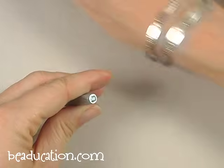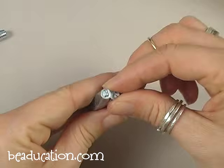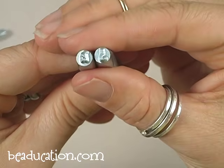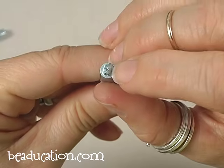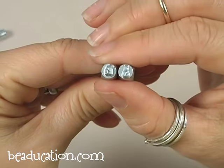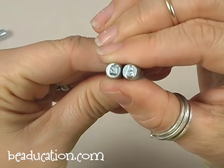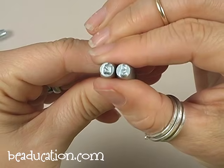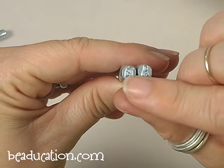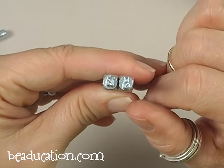Let me show you a couple of things on these lowercase stamps of our originals, because I don't want you to be confused when you look at them. Now, you see this K here, it doesn't look centered on the stamp. It's shifted way high on the stamp, and that's so that the bulk of the K is centered. So don't be confused when you see that. Don't think that they aren't perfectly centered. They're centered so that the bulk of the K and the top of the J will line up with each other. Give it a try, you'll see what I mean.